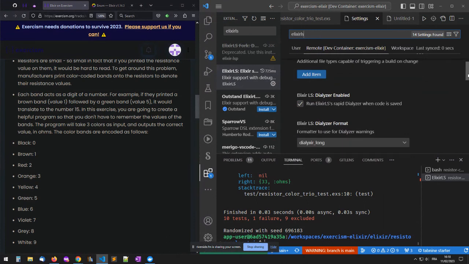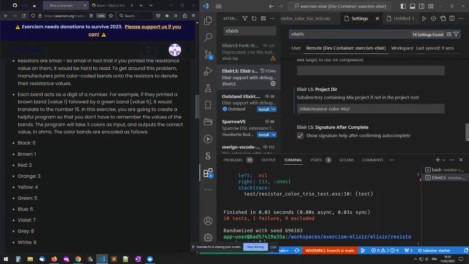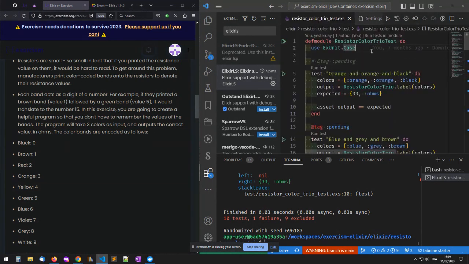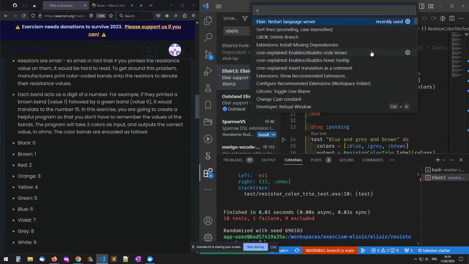So usually you just type Elixir, you search for the folder name, and usually because Exercism will create a directory just for Elixir, you need also to add it, then just point to the right challenge. You will need to press enter, then just be sure to restart VS Code, or just try to restart the language server.